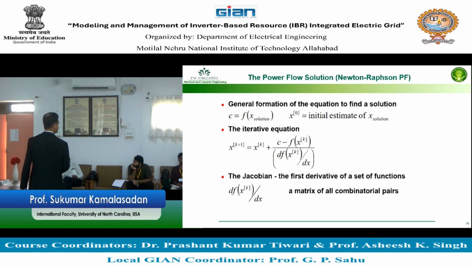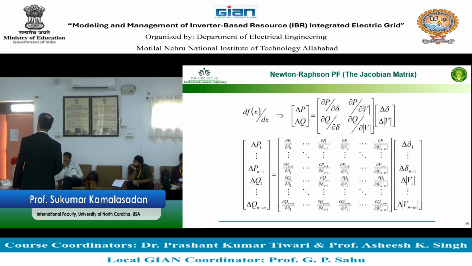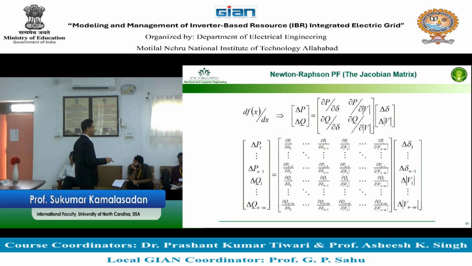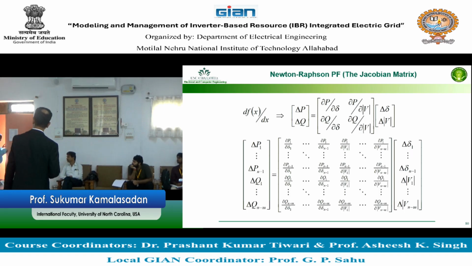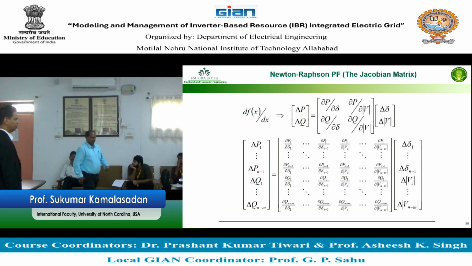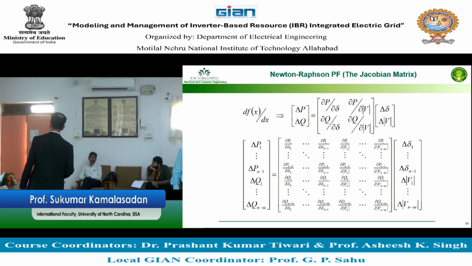This one right here, I need a change or sensitivity written for the P and Q. This sensitivity matrix for the P and Q, I write it together in one matrix and that matrix is called Jacobian. Okay. So Jacobian matrix is a first derivative of the function with respect to the state variable. That function is P and delta, P and V, Q and delta, Q and V. So you write that, then you will get a Jacobian matrix.